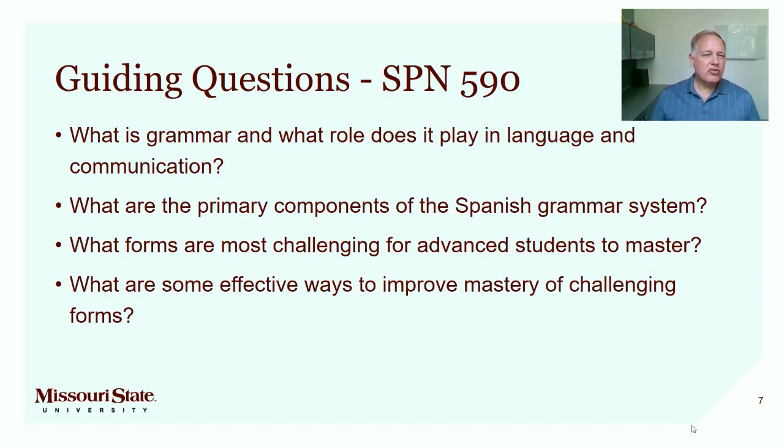Alright, so those learning objectives more or less correspond to these guiding questions. In other words, what are the questions that we're going to be exploring in this course? So, everyone is going to look at the following four questions, right? What's grammar and what role does it play in language and communication, right? What are the primary components of the Spanish grammar system? What forms are most challenging for advanced students to master, and even native speakers in some cases? And what are some effective ways to improve mastery of challenging forms?